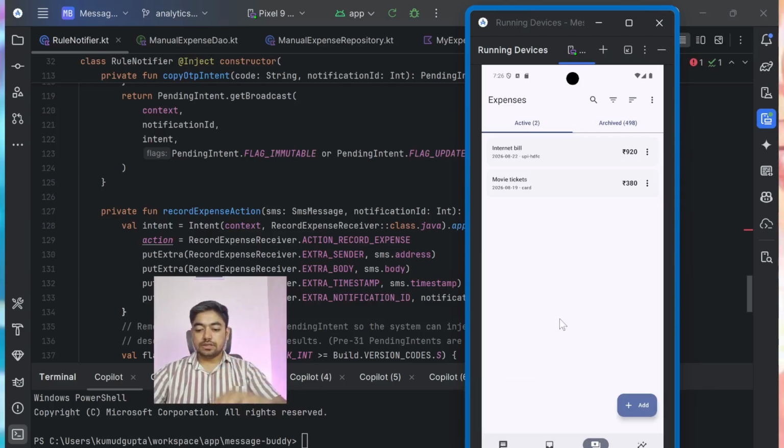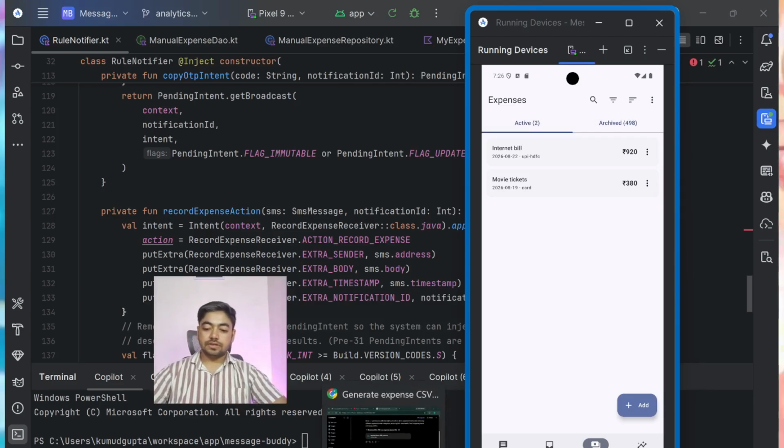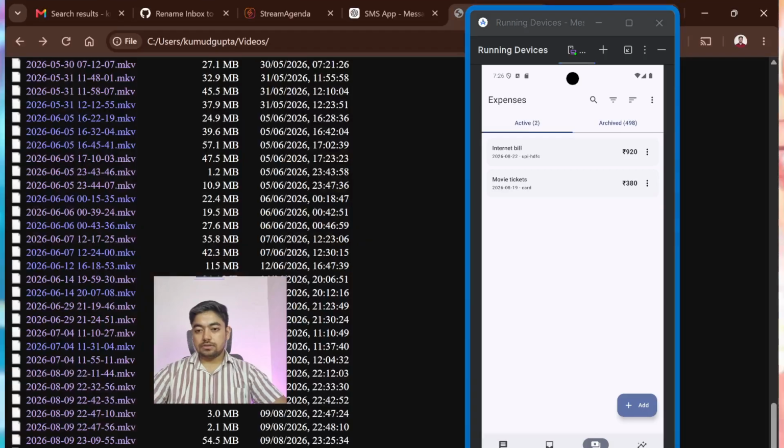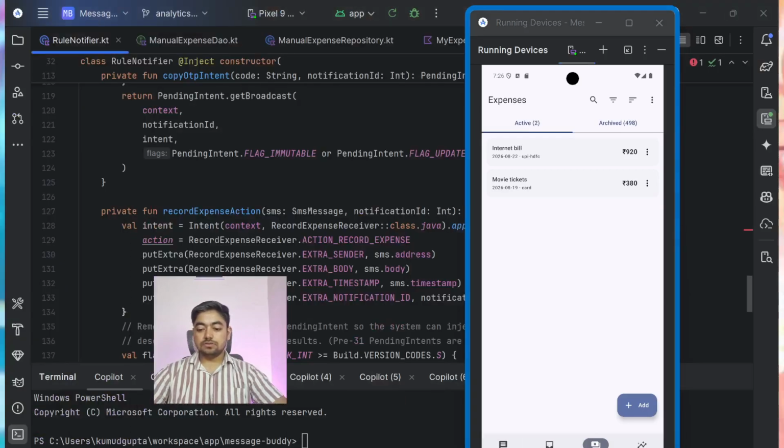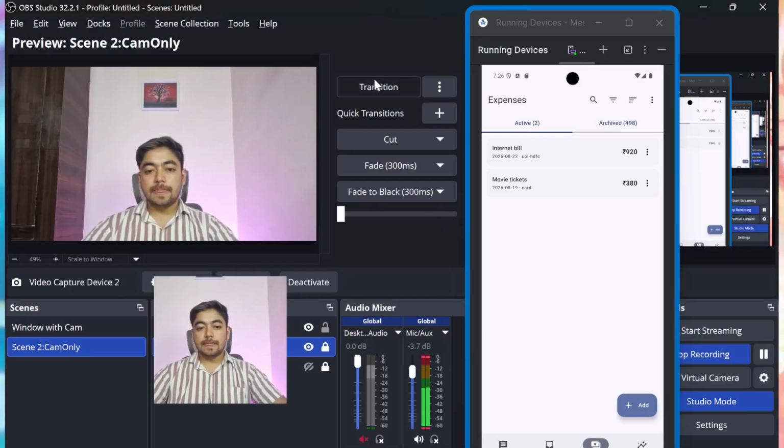Yeah, so I think I have covered everything till now. And this has been useful for me, and I hope I will continue to use it and polish it further, so that it will definitely track my expenses better.